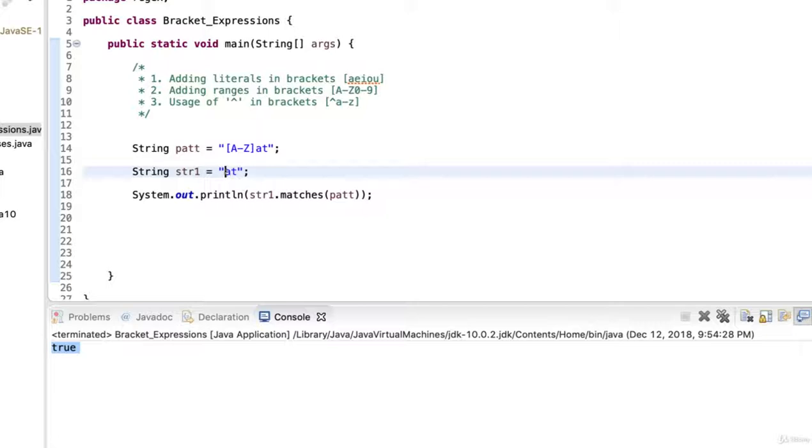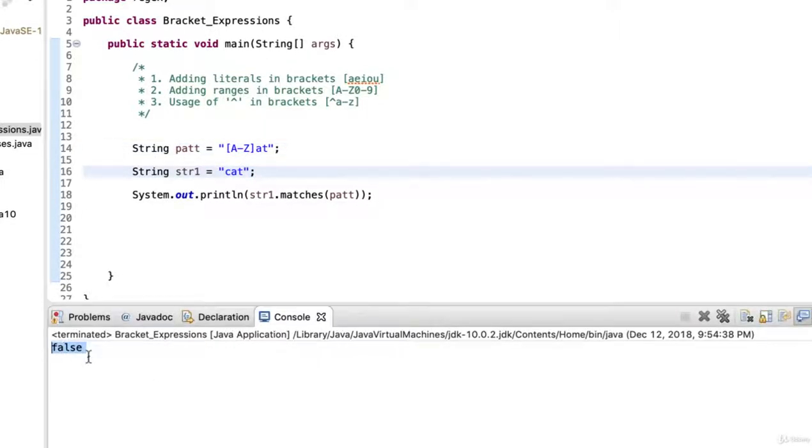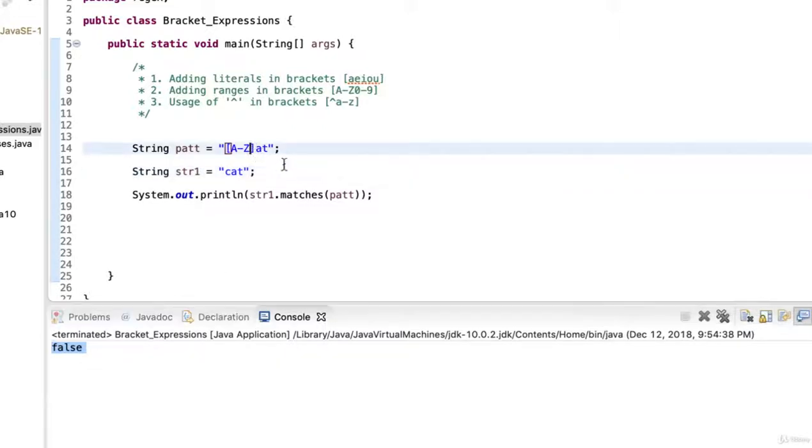Can I use a small one? No. In this case, when I'm asking to add the capital letters, and if I try to satisfy a string with the small, it's not going to work. It's going to say false. If I want to add a small letter string range, is it allowed? Yes. You can simply say small a to z. You can also add a number range.